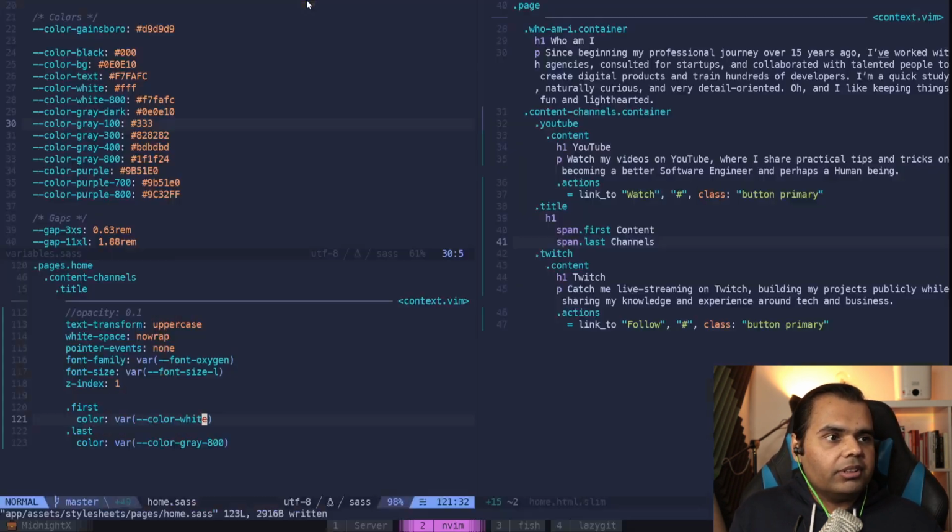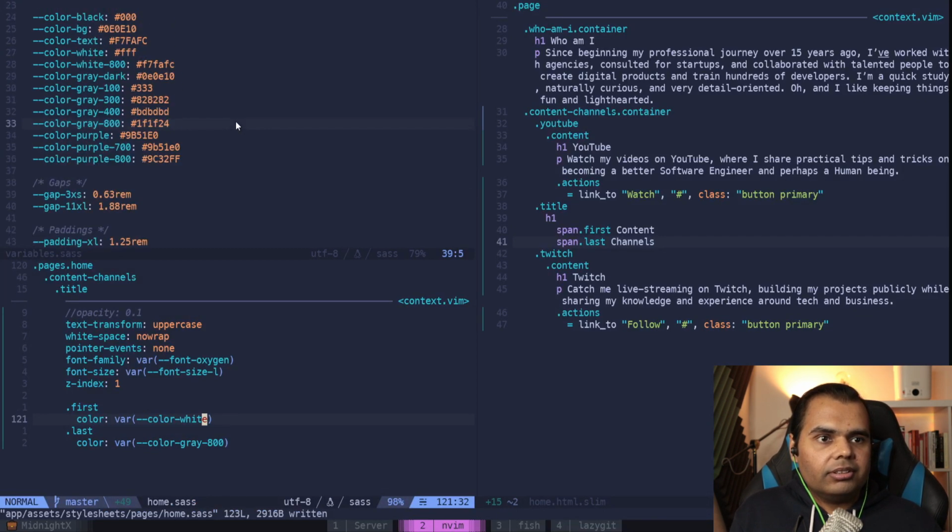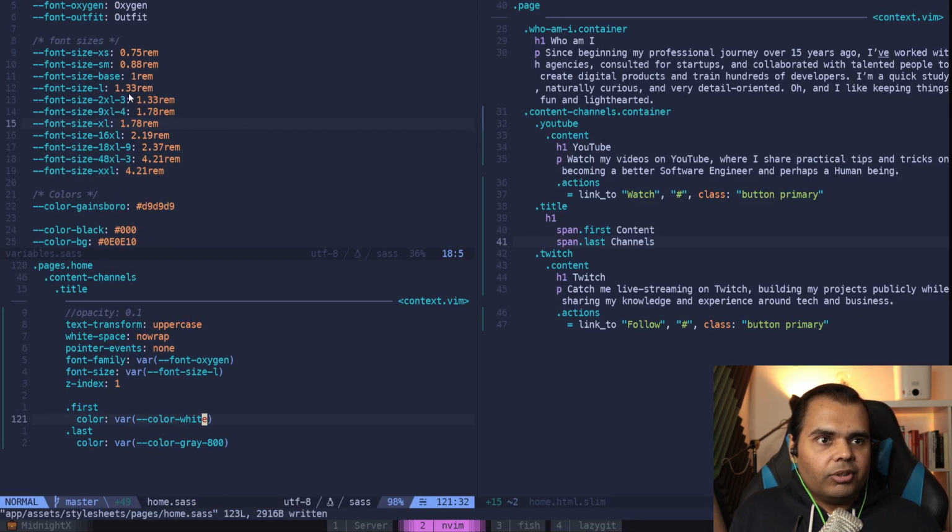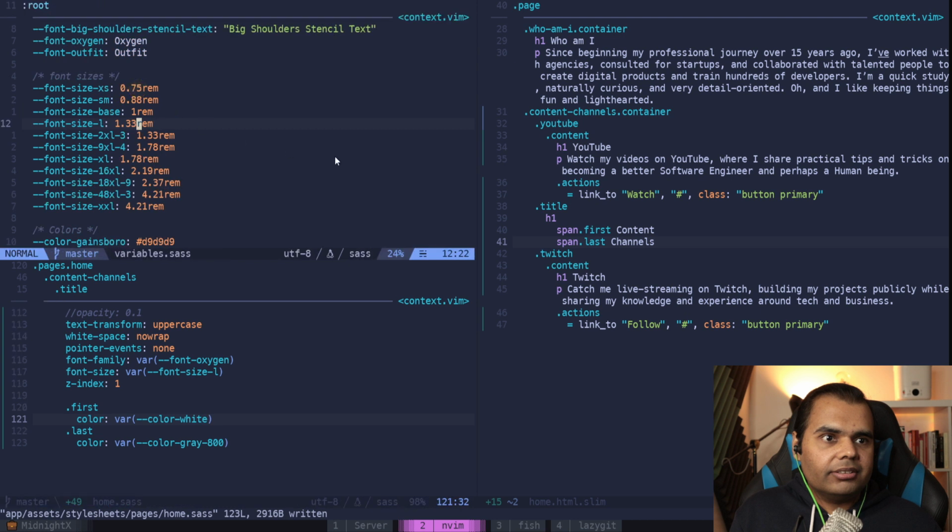So 37.9. Do I have a font that's smaller than L? So 1.33 rem. Do I have anything smaller than 1.33 rem? Not really. Okay. I guess I could invent one.